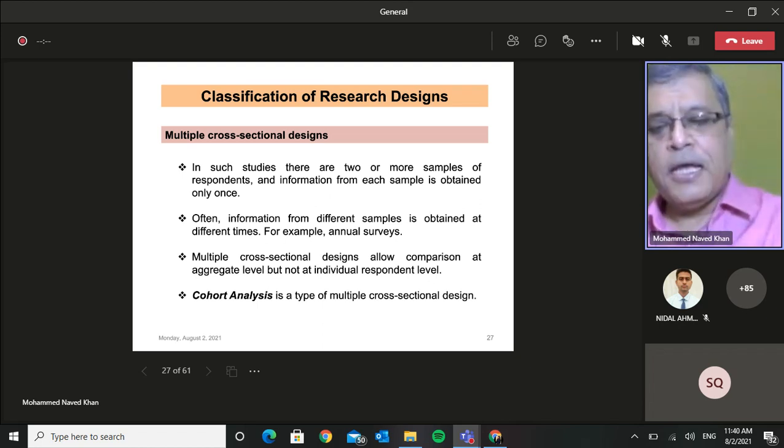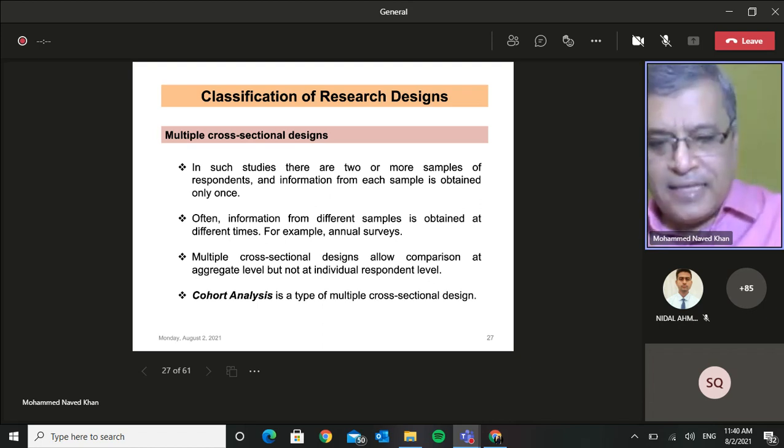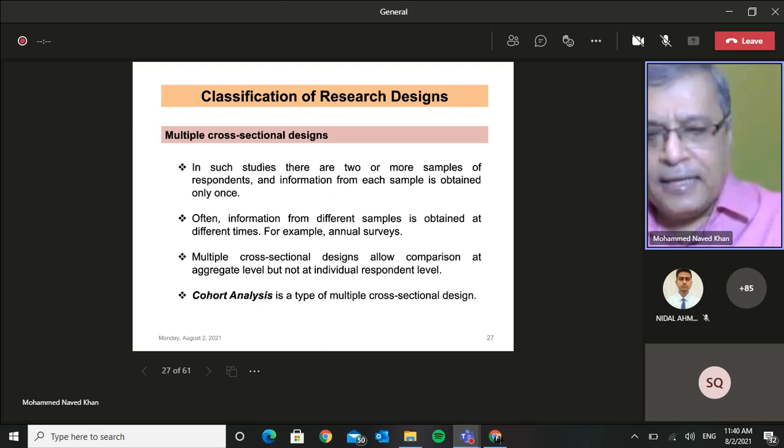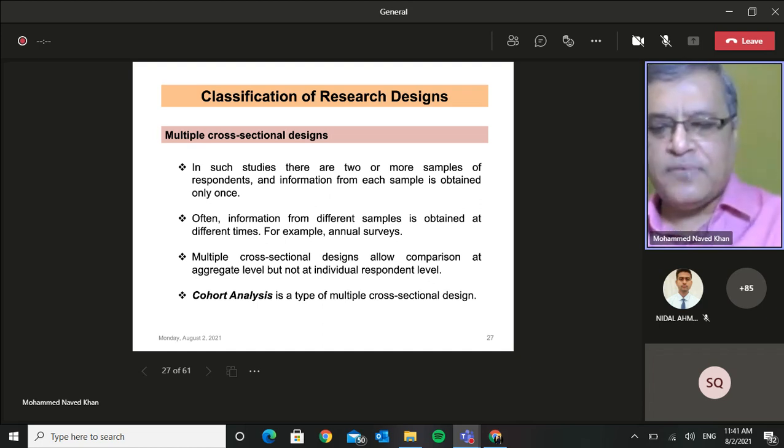It will be drawn afresh, and the basic difference between cross-sectional designs and longitudinal designs is that in case of longitudinal, the sample remains fixed. By sample remains fixed, we mean that the individuals with whom we'll be interacting each time are the same. But in case of cross-sectional, we are drawing samples again and again. Each sample is drawn afresh, data is generated from it, and we move forward. We do not approach the same sample again, whereas in case of longitudinal, we approach the same sample repeatedly for generating data.